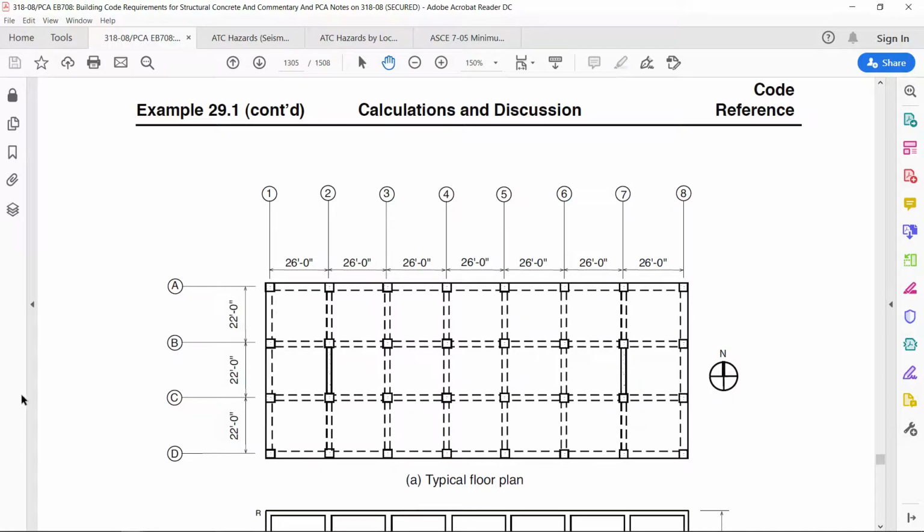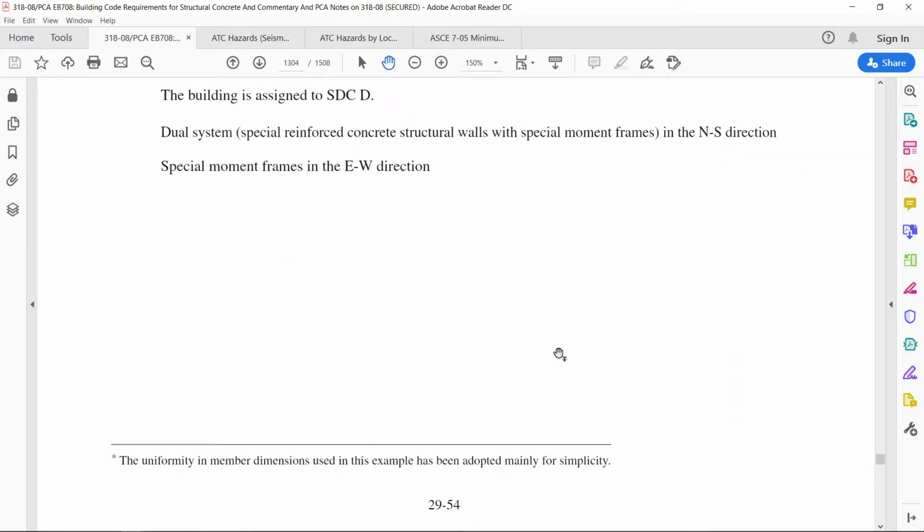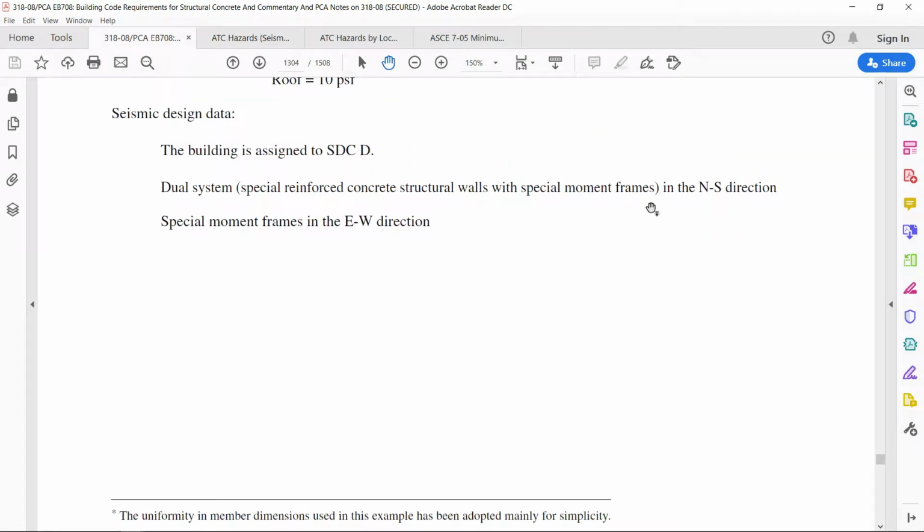But in the east-west direction, which is the longitudinal direction, the x direction, there is only a frame. That's why it is said that in a dual system, special reinforced concrete structural walls with a special moment frame in north-south and a special moment frame in the east and west direction.